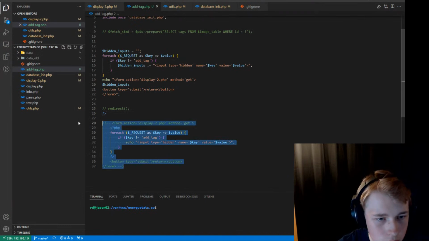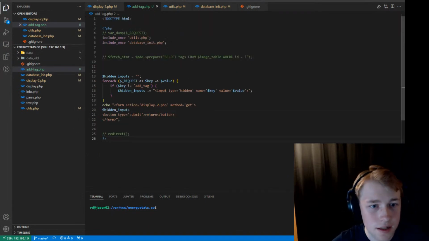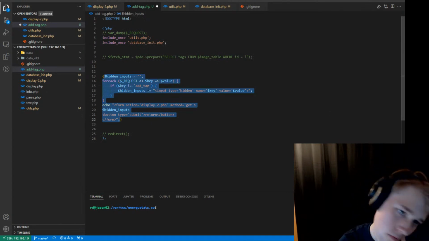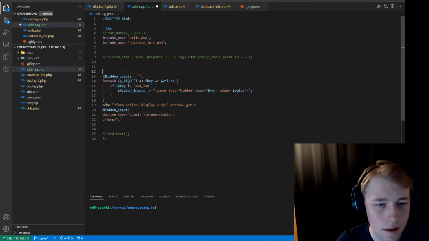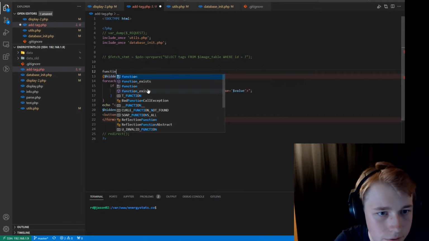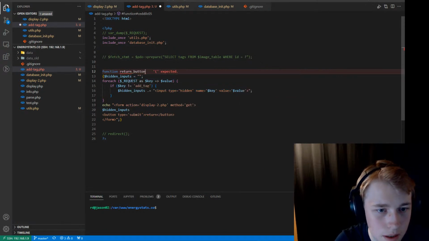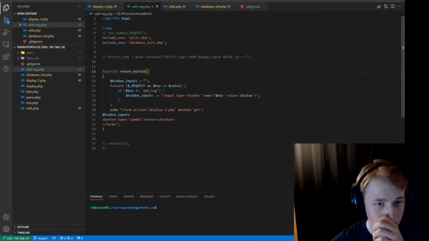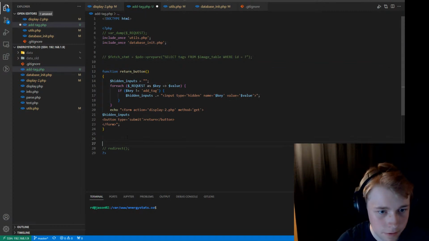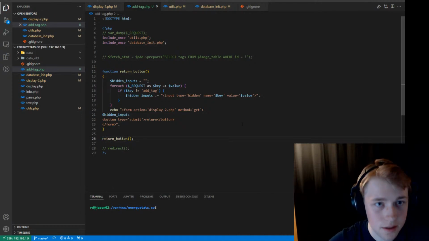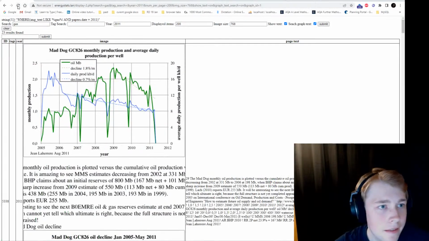So now I can get rid of that, and I can turn this into a function, return button. And now if I do return a button, then that should go on here, return, excellent.